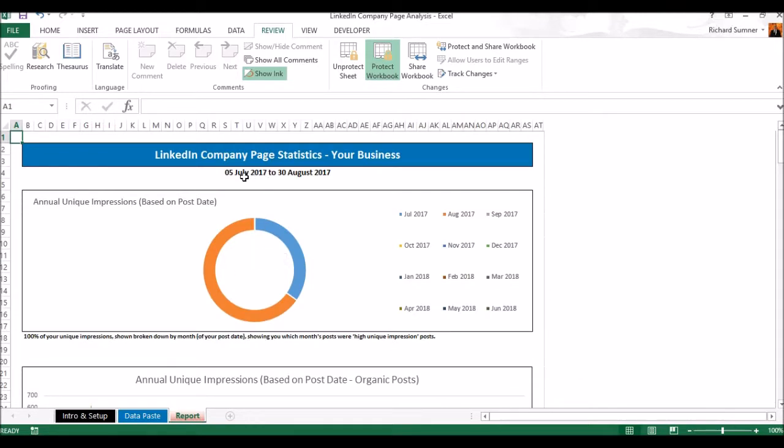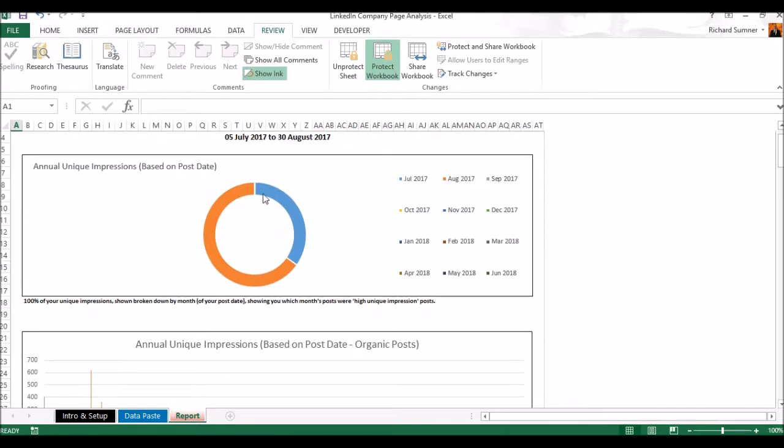As you can see, the report is obviously for the year, so it'll keep track of the dates if you've got the report there. As you scroll down, you can see I've only pasted 2 months worth of data, but obviously as you post more, you'll get more data on for the graphs and charts.